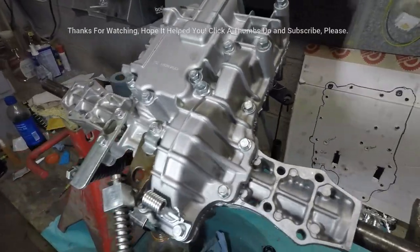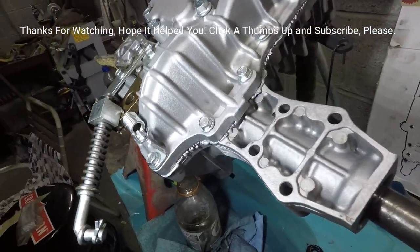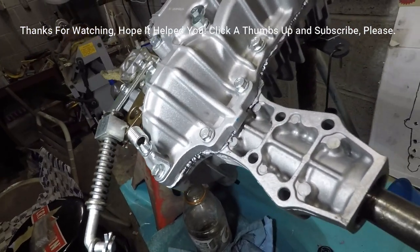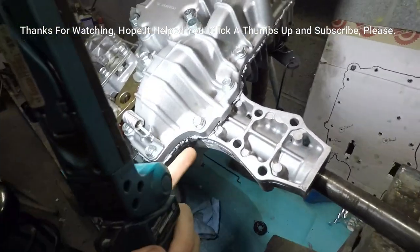So yeah, now I just gotta put the oil in it. It's been overnight, next day, probably 20 hours. Everything's just firm though.